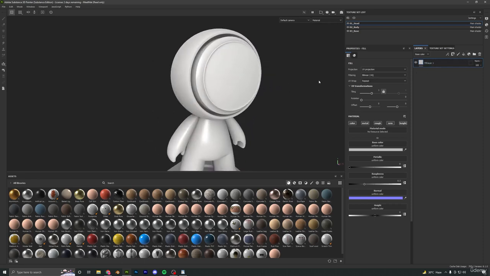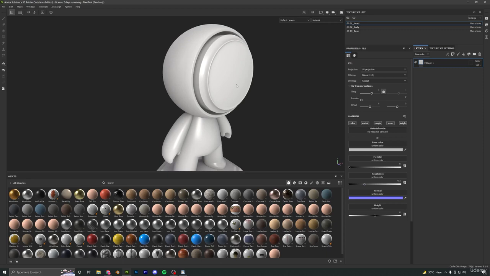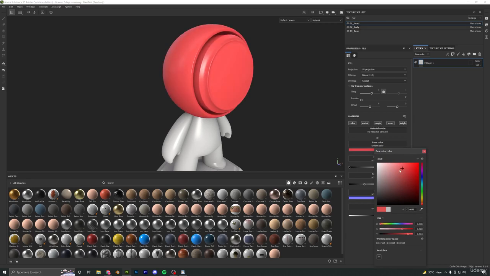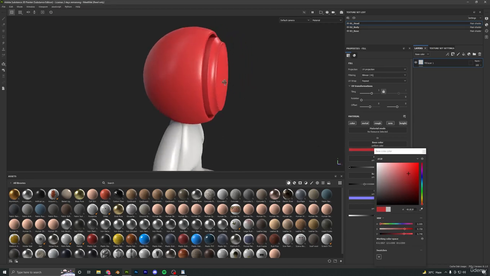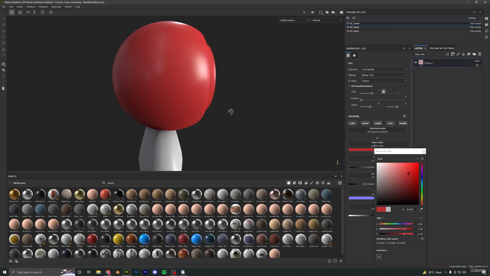Alright, so as soon as you click over here, a layer is added to your layer stack, but you can notice nothing happened on the model, and the reason for this is the color and everything is the same as the default. So that's why nothing happened. As you can see, we are currently in the head texture set. So if I click over here and try to change the color of the layer, you can see we can easily adjust the color of the head texture set.